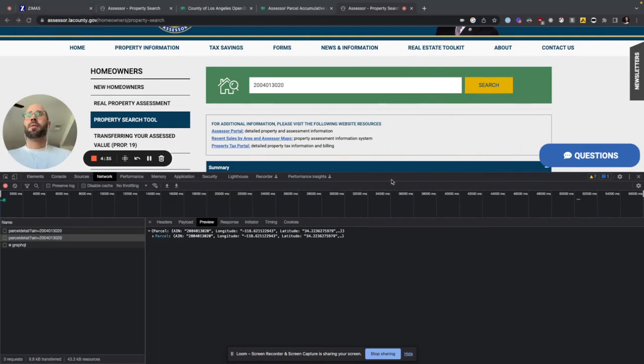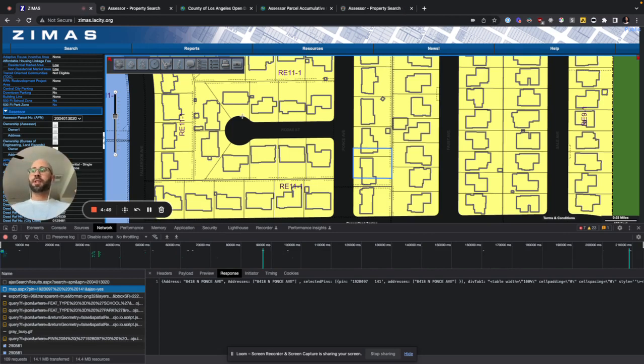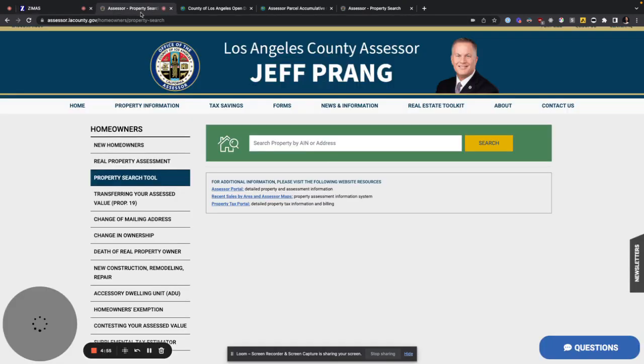Anyway, point being, you can find another way to access. They usually have a few different places where you can access parcel information. So before you just take the first thing, try to look for other means to find that information.